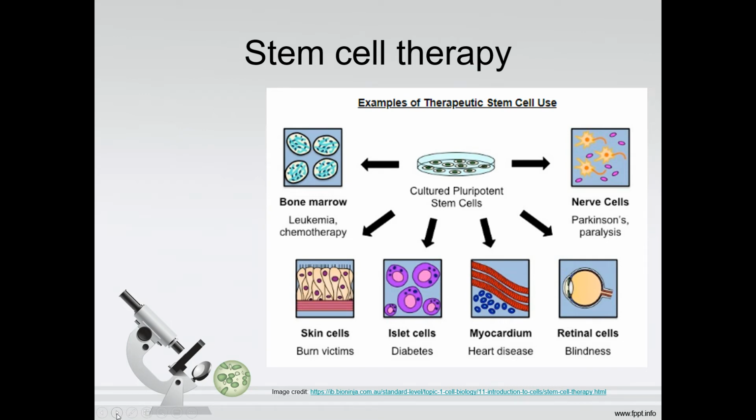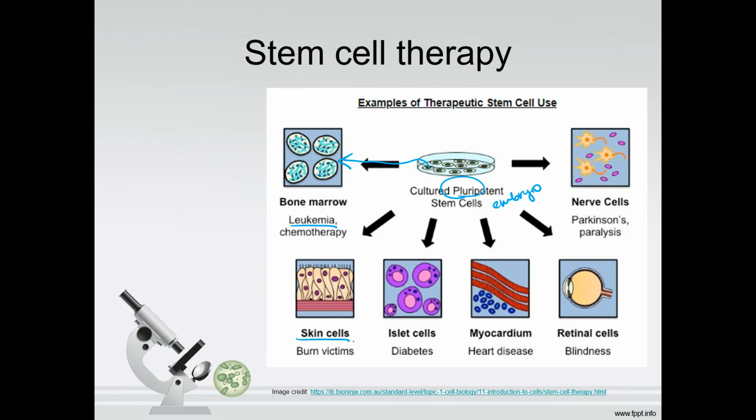Just a quick overview of lots of other things that we can do with stem cells. We can take these pluripotent stem cells. So these are from an embryo. And we can use these cells to turn into bone marrow cells, which we can use to treat leukemia, bone marrow transplants. Anyone who has had serious chemotherapy is lacking some bone marrow, and so we can actually replace their dead bone marrow with some new stem cells to replace that bone marrow.